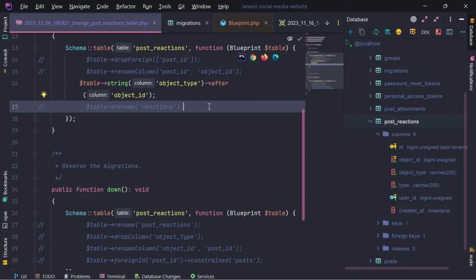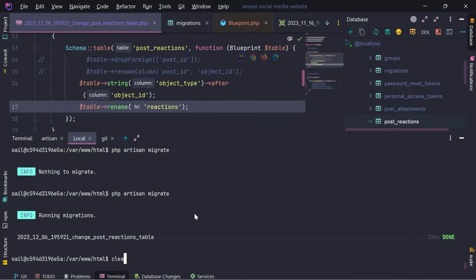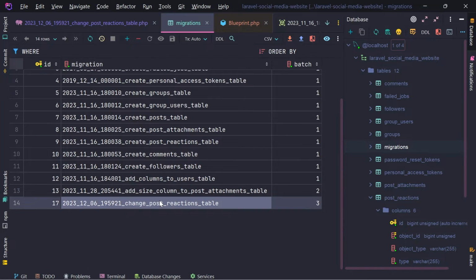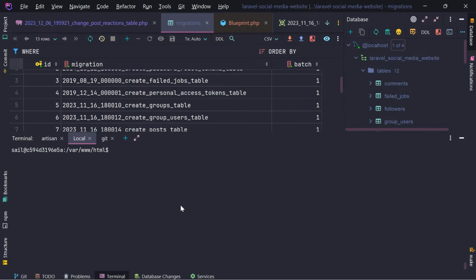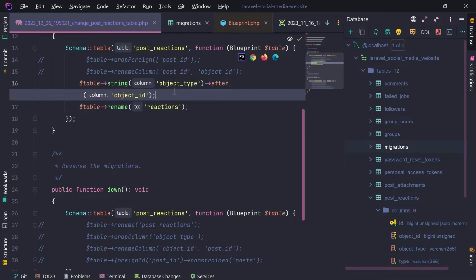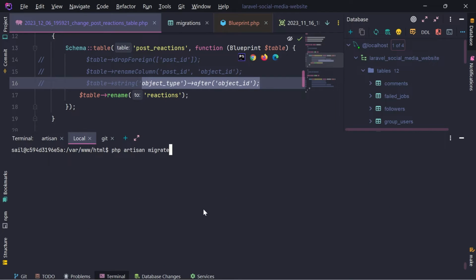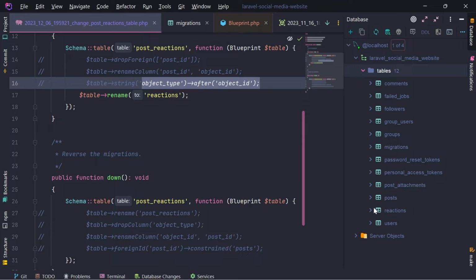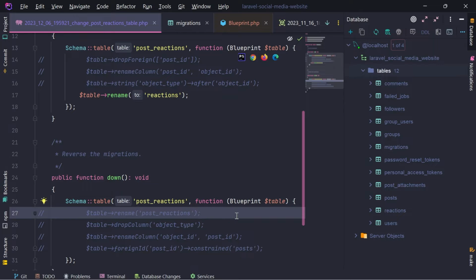And the last thing is to rename to reactions. Again, we are going to remove the migration from the migrations table, and I'm going to comment this part and execute just to rename the table, which also worked.